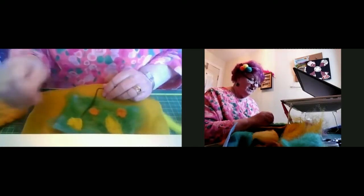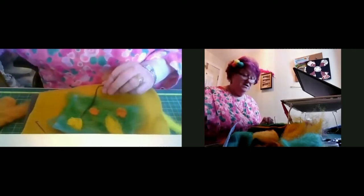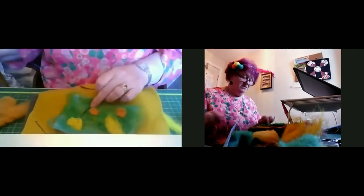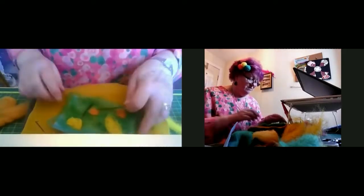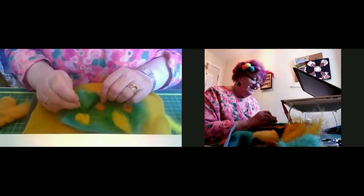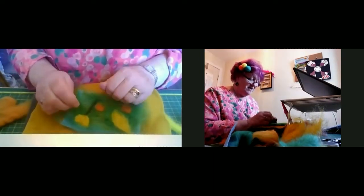And then when you think you've got it long enough, you can just cut the bottom off and you've got a stem. Mine's not very good at the top there. I'll just put a bit more. You see, this is the thing about it. You can always add.